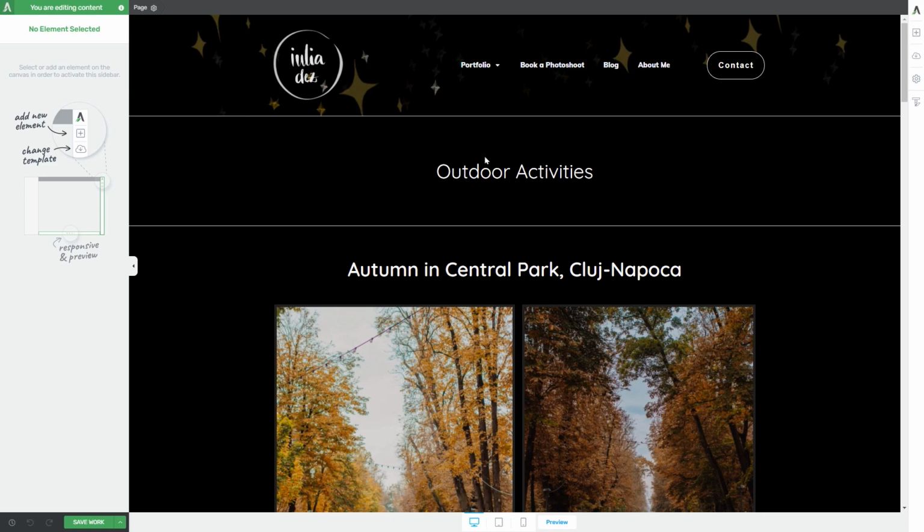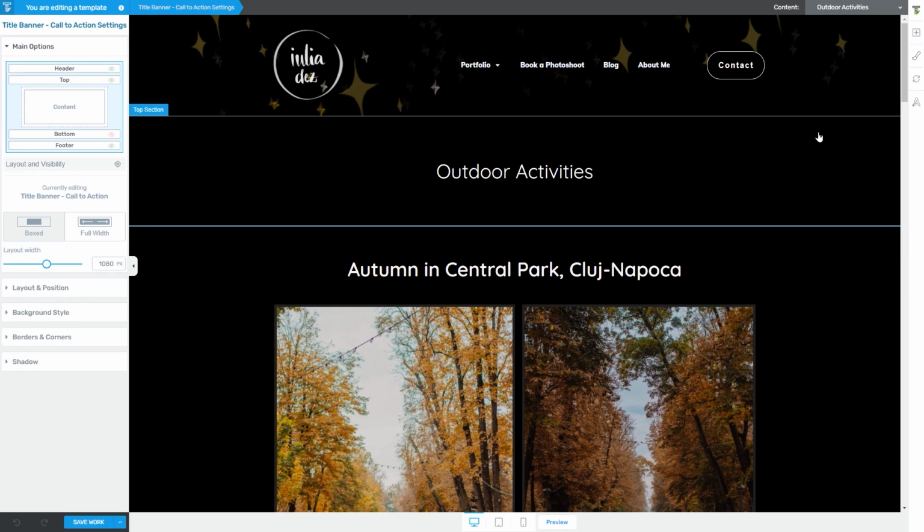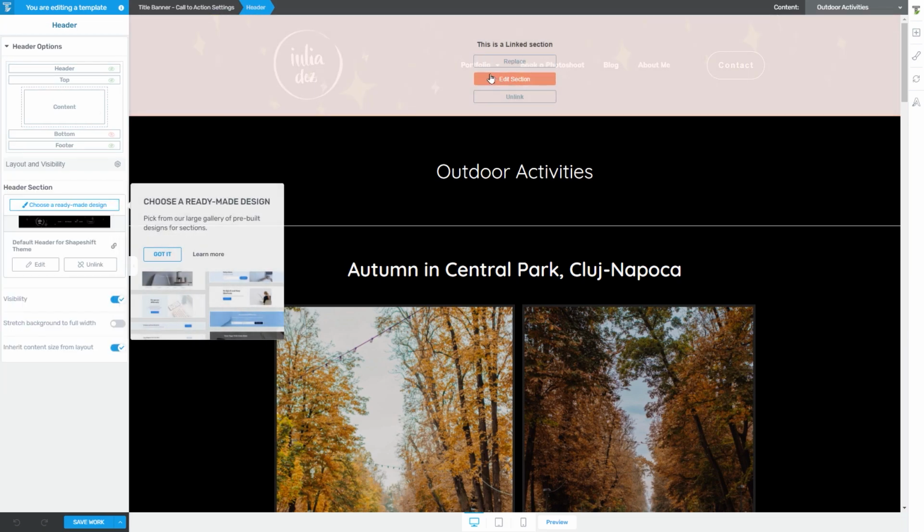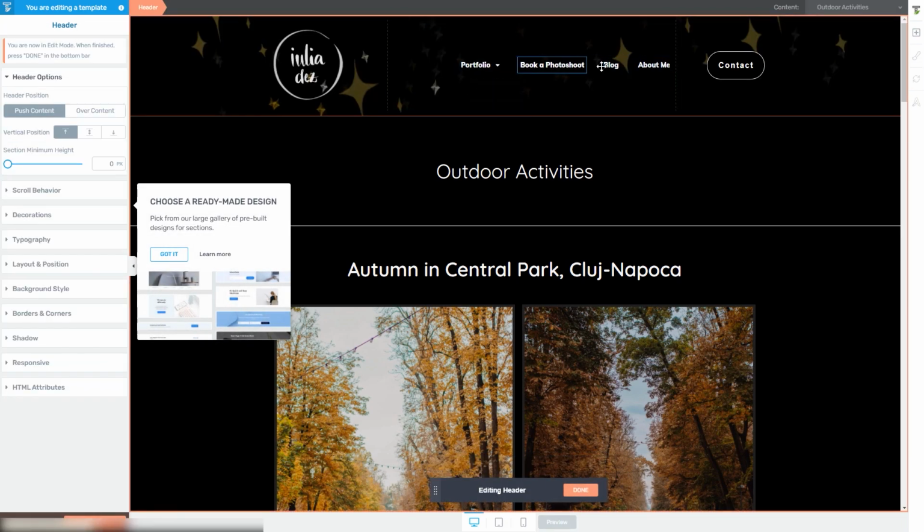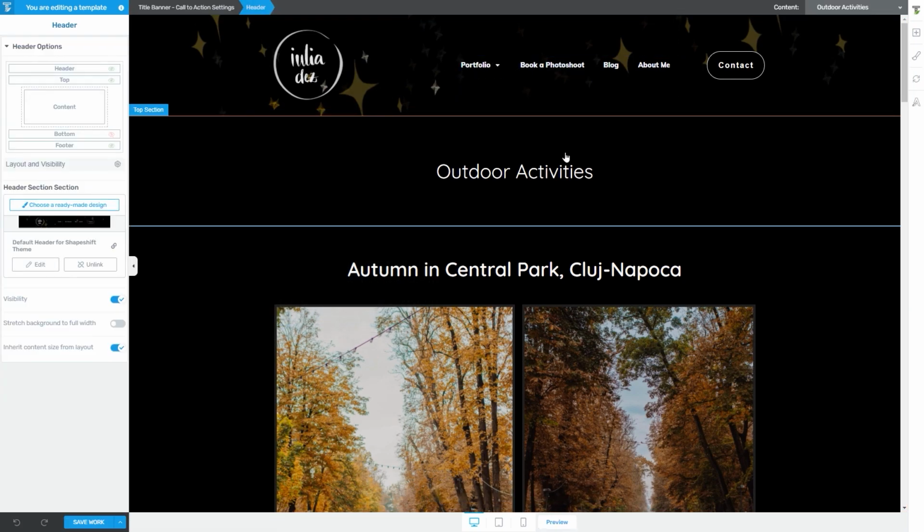So right now, if I wanted to modify something from my header, I can simply click on this Thrive Theme Builder option from the right sidebar, and this will take me straight to the Thrive Theme Builder editor. Okay, so the editor opened and I can see right off the bat that I will have access to the elements from the header and top section, as you can see here, and if I want to edit my header, I can simply click on it and click on Edit section, and then I will have access to all of these elements. Now let's take a look and see what happens to the content.